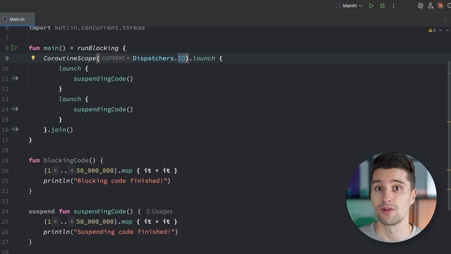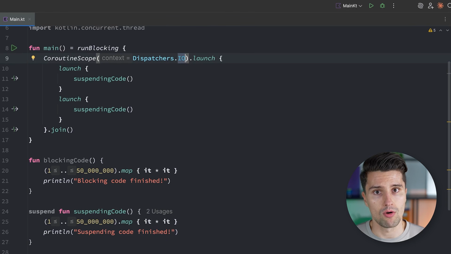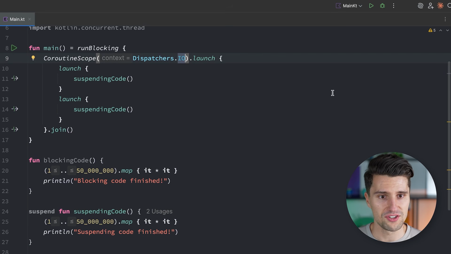But as I mentioned, the delay comes from the network traffic, from the latency, from the server processing the request. So while each of these calls takes a moment to complete, the actual CPU is not so busy when making network calls, and therefore we can use many, many threads at the same time with the I/O dispatcher, make many, many network calls, read from many, many files at once, because here we really benefit from this fast switching between threads in order to really use our time and structure our instructions intelligently. And that's really the whole difference between I/O and default dispatchers.